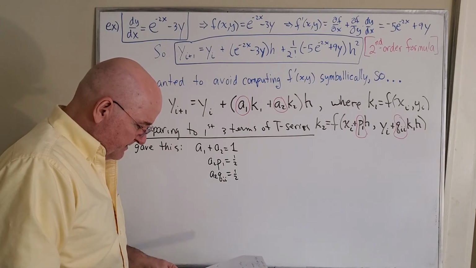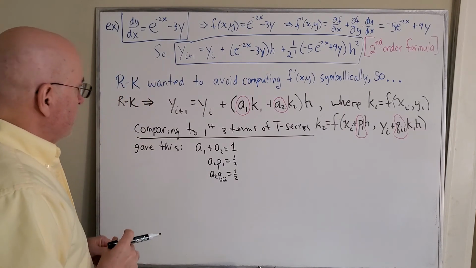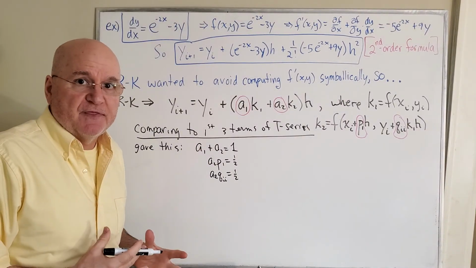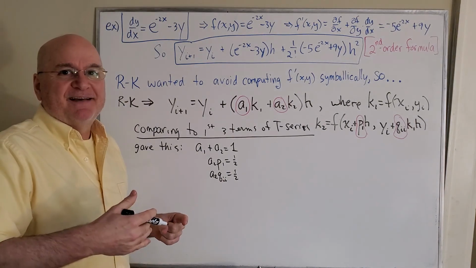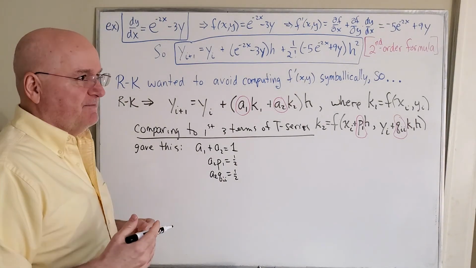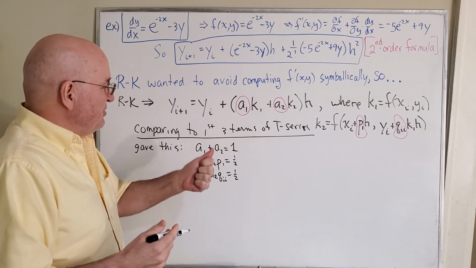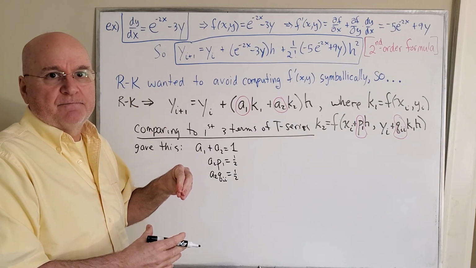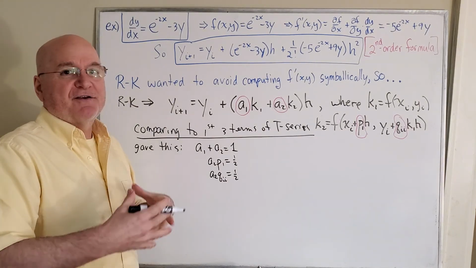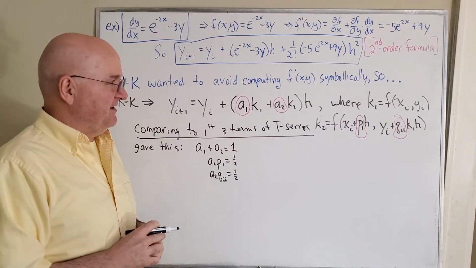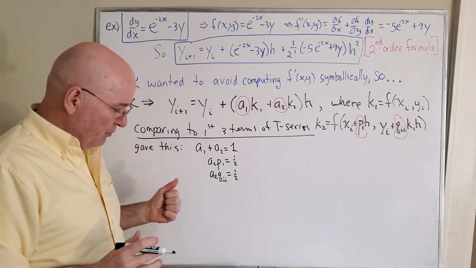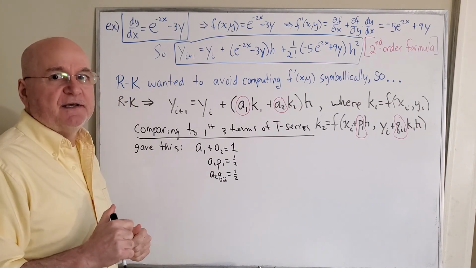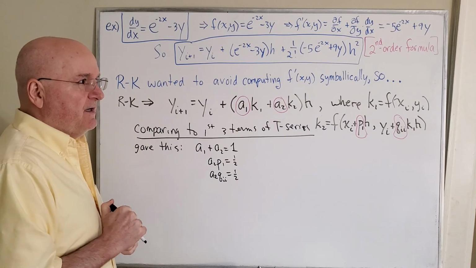We'll notice that we have four unknowns and only 3 equations, so you can't solve for them. So what you or another person would have to do is just give one of them a value, and then based upon that, compute the other three. So that is kind of the basis of where we got a few different named methods that are based solely on the Runge-Kutta methods. And we'll begin the first one, Heun's method. I hope that's the way you pronounce it, Heun's method, in the next video.